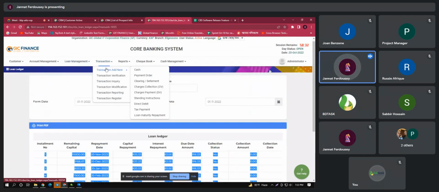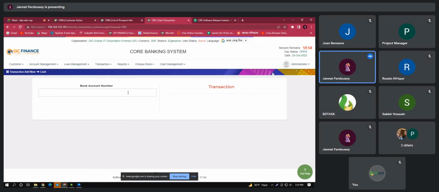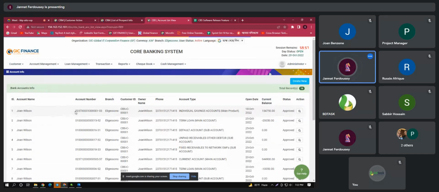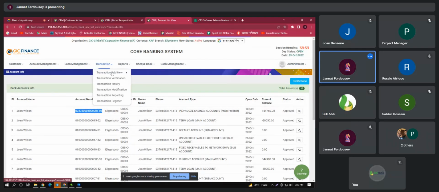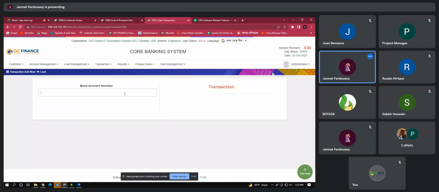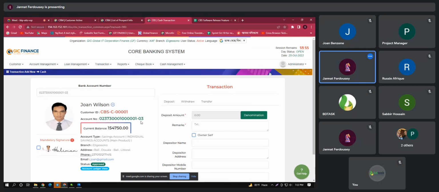So for transaction, we can see that there are different variants of transaction. Cash transaction: if we type the bank account number, okay, let's take a bank account number for that. So I can see the basic information.